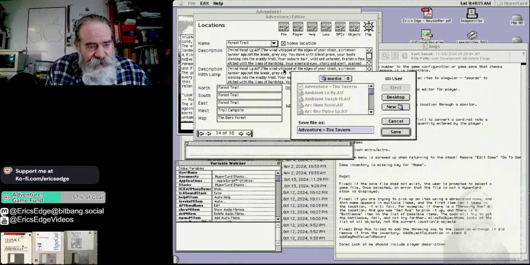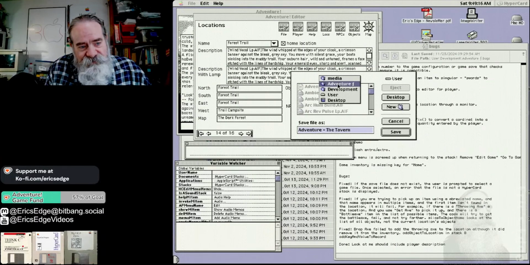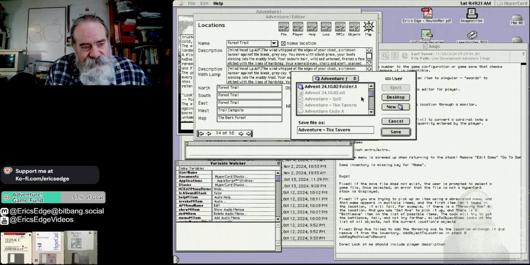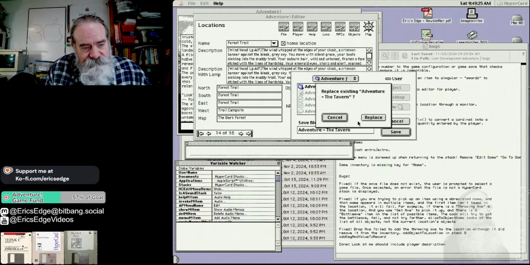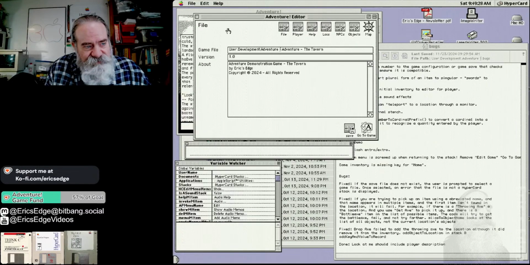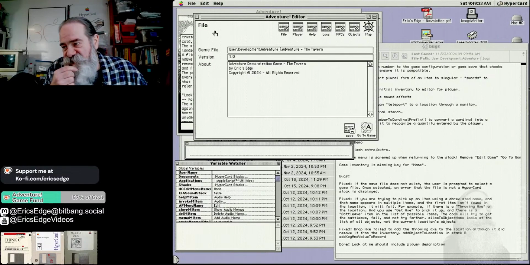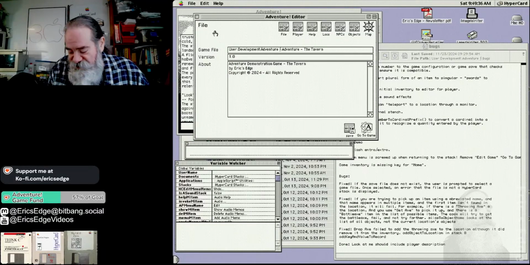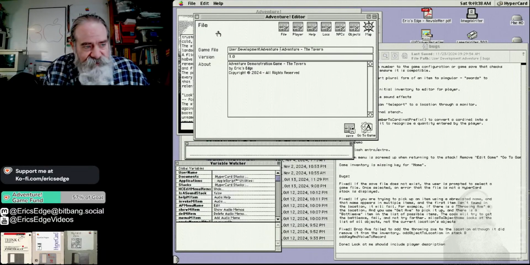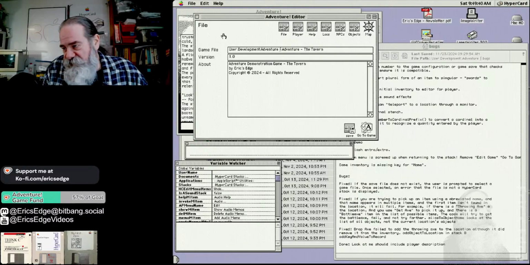Save the file. Ah, I saved it to media. That's why. That explains it. So what I need to do is, when you save the file, I should probably take you to the game folder as the default, instead of where you picked up open last. Anyway.